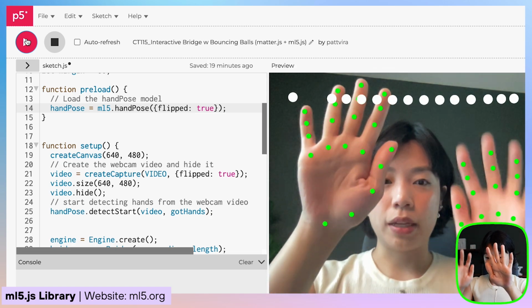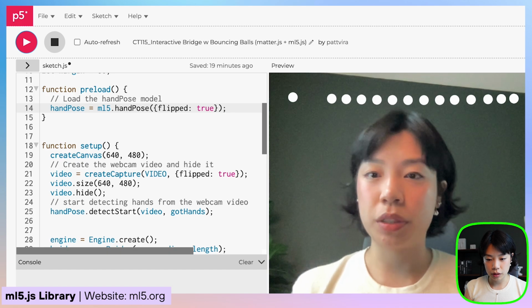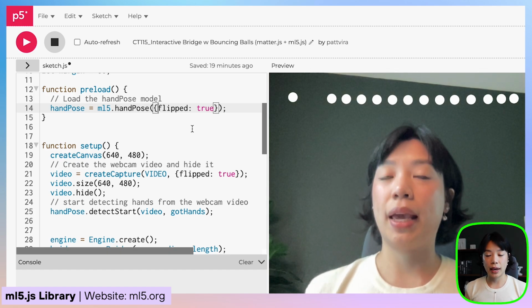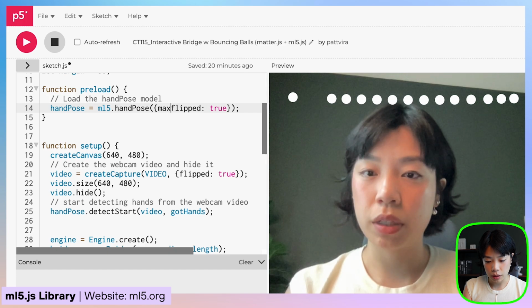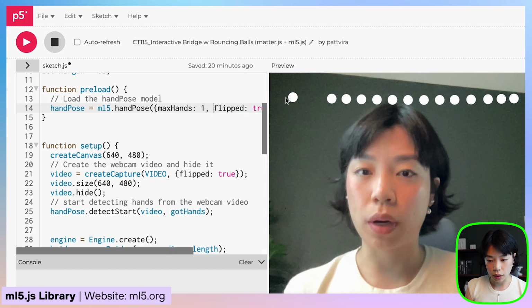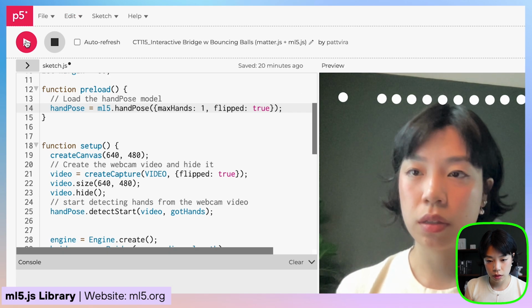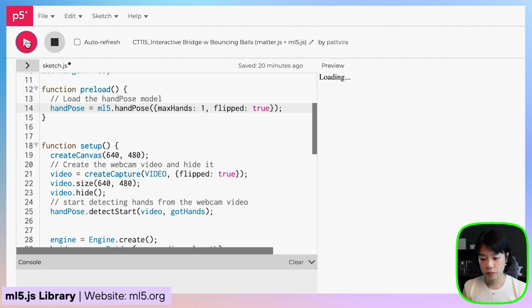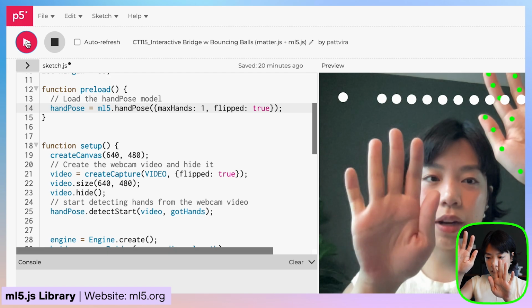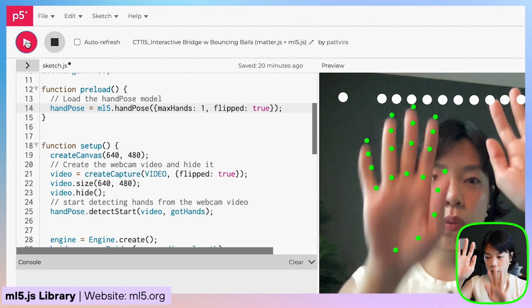Perfect. All right, and then another option that we want to provide in here is to track only one hand. And that option is called max hands, and then we just set it to 1. All right, so it only tracks one hand.